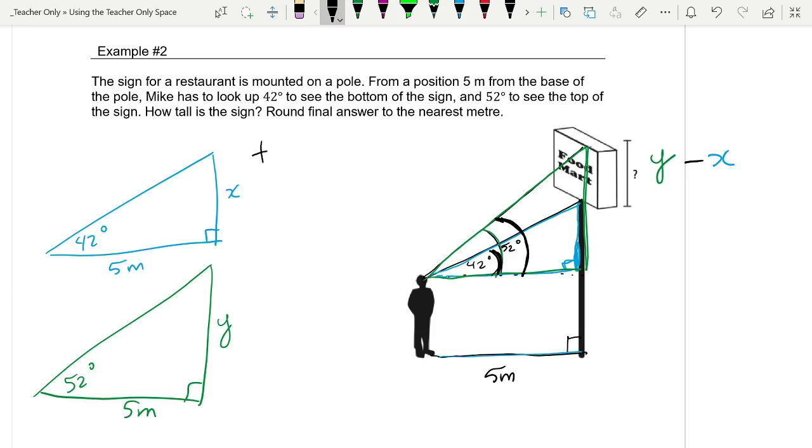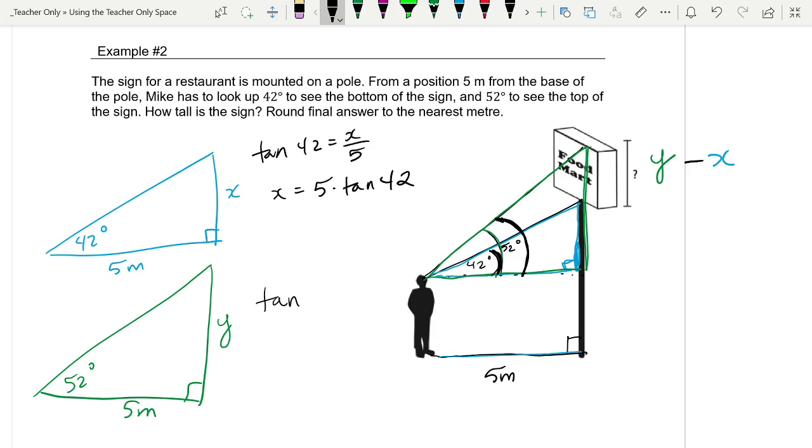Yes. So the tangent of 42 is x over 5. So x is equal to 5 times the tangent of 42. And you know what? I'll leave it up to you. If you're happy doing it the way I do it, and I like to punch buttons once, but if you want, you can get that answer and keep the decimal. But I prefer to just punch buttons once.